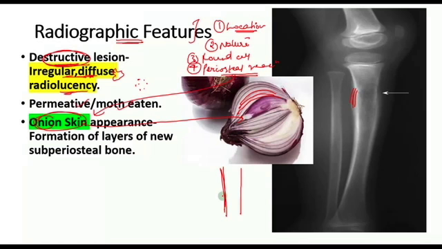Labs: increased ESR, leukocytosis. Histology: sheets of monotonous small round blue cells, may have pseudo-rosettes, circle of cells with central necrosis. Management: chemo, followed by limb-sparing resection when possible. Also radiation therapy when complete excision is not possible.